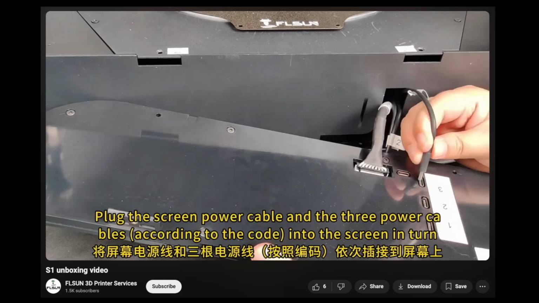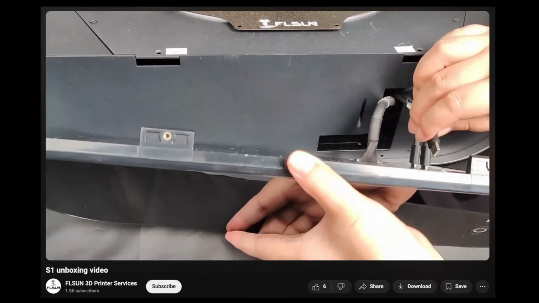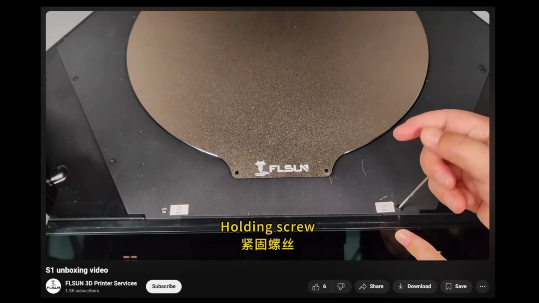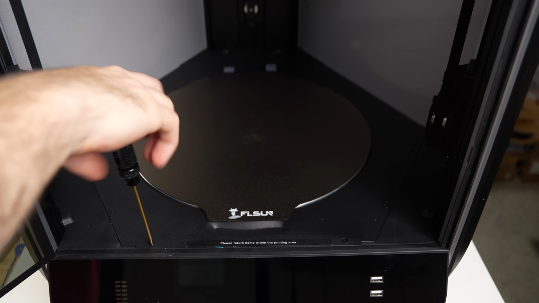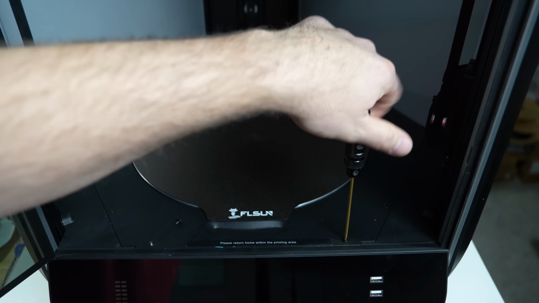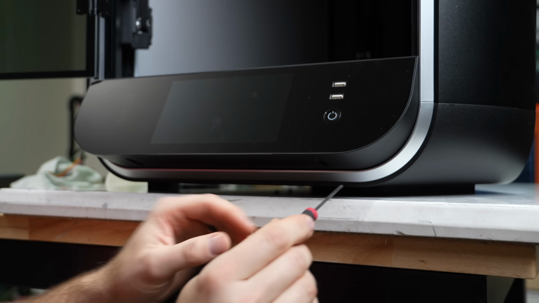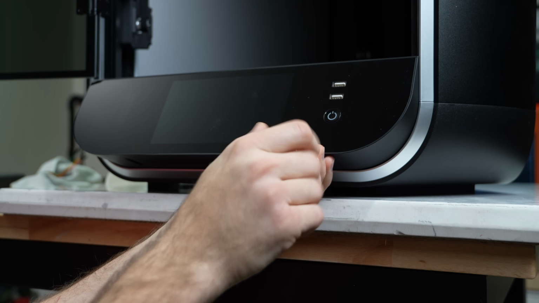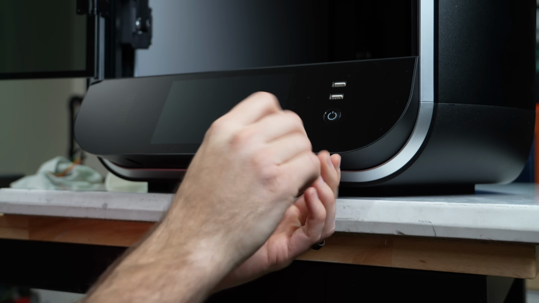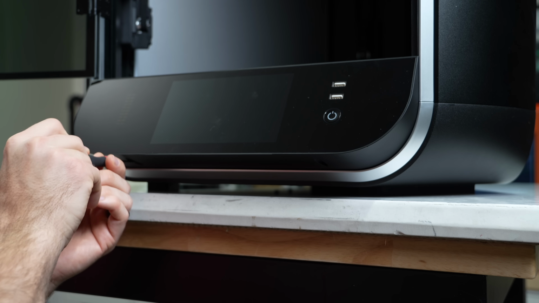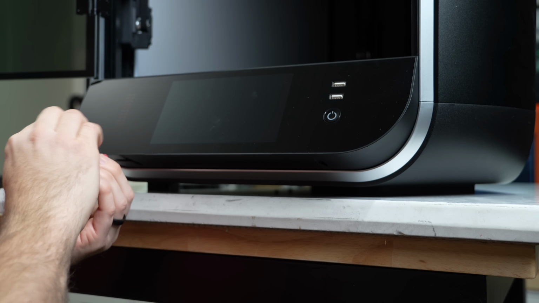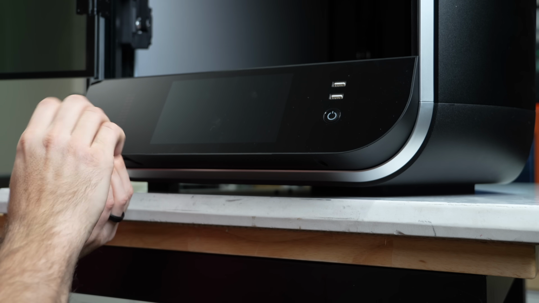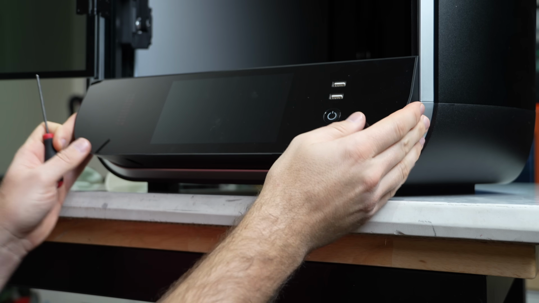To access it, we have to remove the screen housing that you would have installed when you first received your printer. Inside of the front glass door are two screws that we'll need to start with removing. Once those are out, there's another two screws at the bottom of the screen assembly that also need to be removed. It was a little tricky to get these on camera, but there's two fairly obvious openings that if you just shove a driver inside of, you'll feel the screw that needs to be removed.